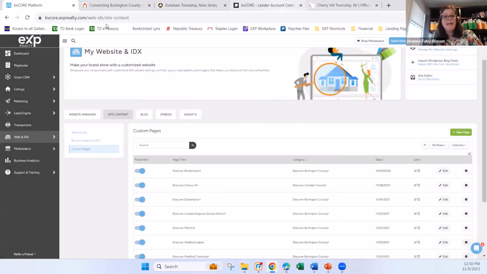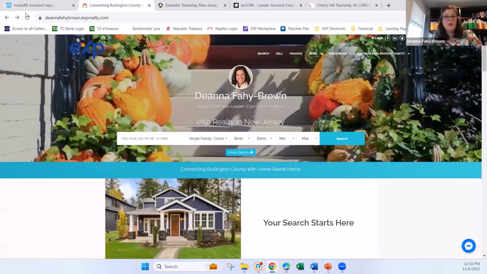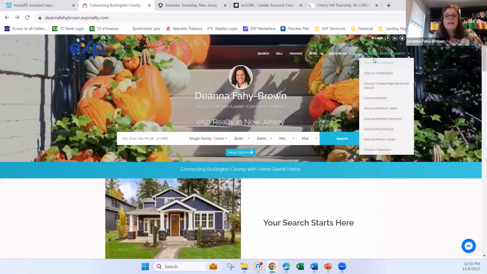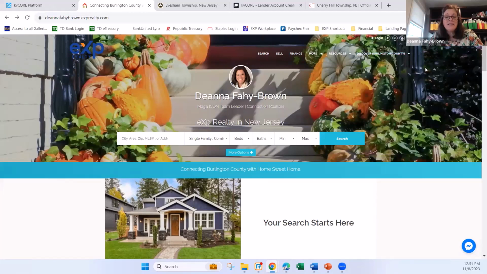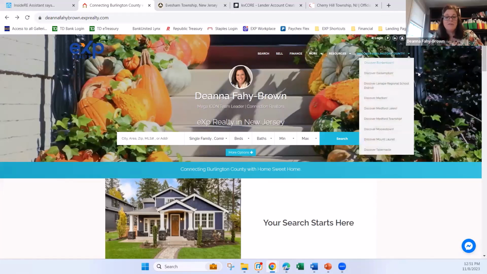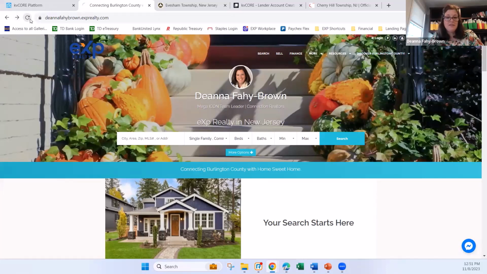Again, I think that's a super easy, quick thing you can do for your website to add another level of functionality and resource without having to do a lot of legwork yourself to get it up and running. You can identify your towns, pull the links, and have this all set up in less than 15 minutes.